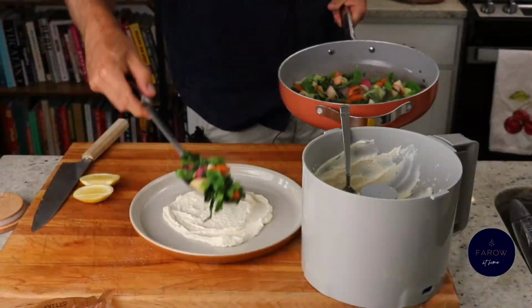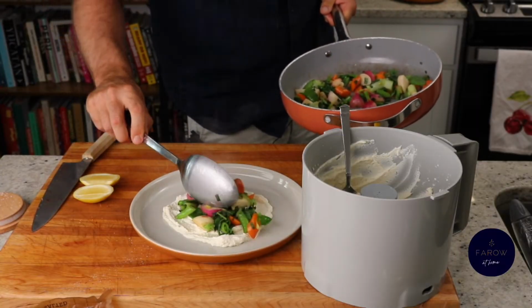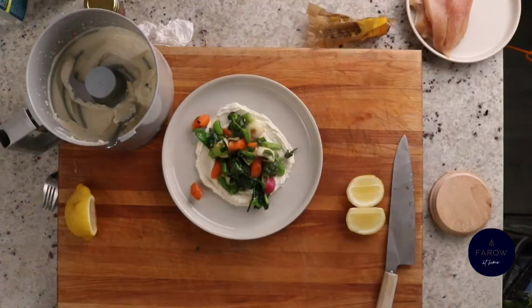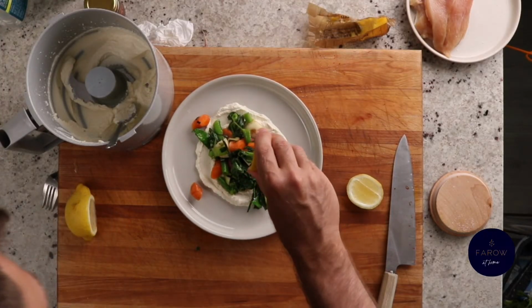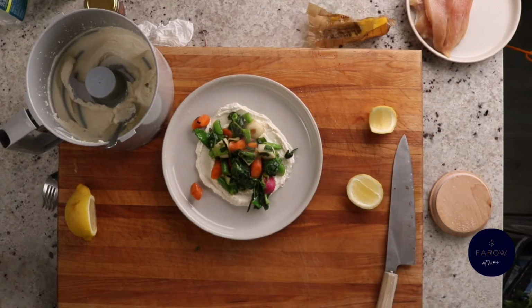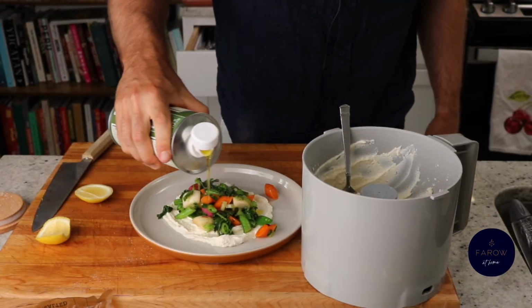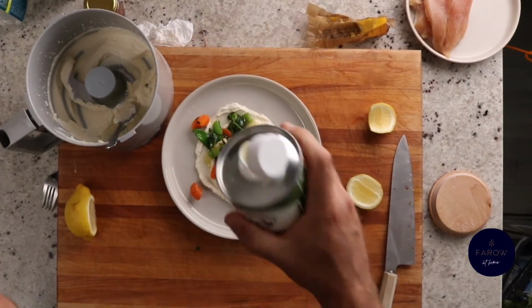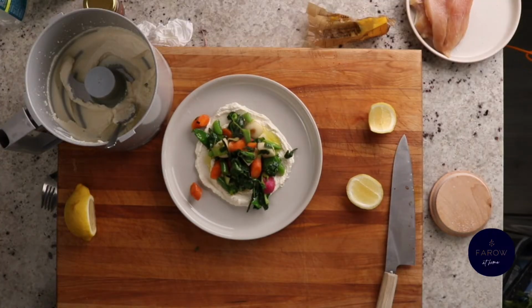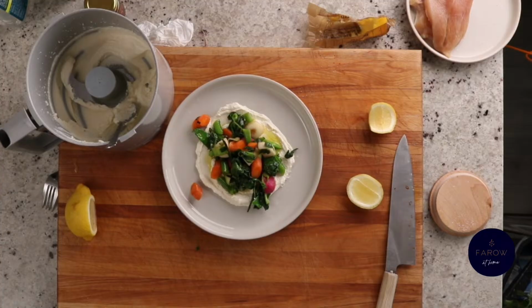We'll take the veggies, right? Oh, it's like the rainbow. So pretty. And so I'm gonna do a little fresh lemon. We got this really nice olive oil. I just love the flavor. Well, this is kind of Italian inspired, so might as well throw a little olive oil in there.